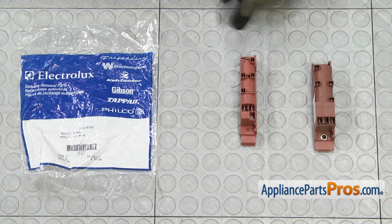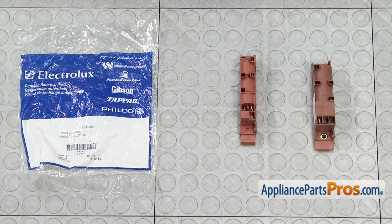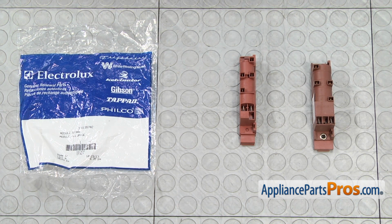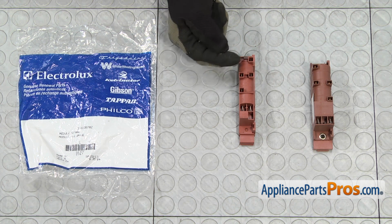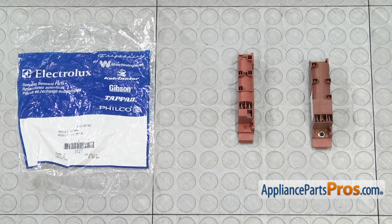Here's the old spark module next to the new one. If you already have one of these, great. If not, you can get it at AppliancePartsPros.com. Remember, like we said earlier, they did change the number position of these connectors, but it'll go in and work fine.